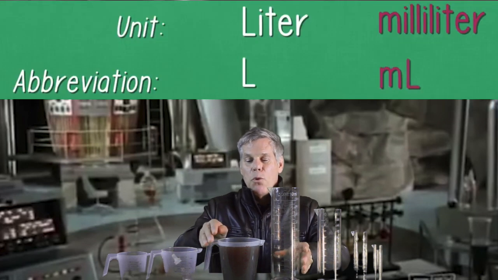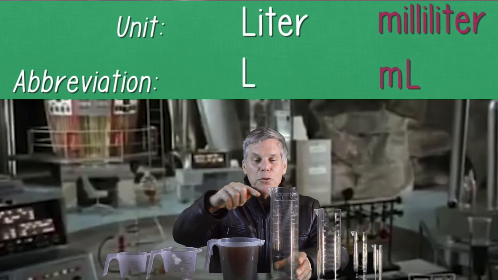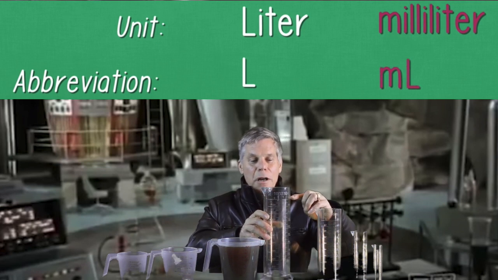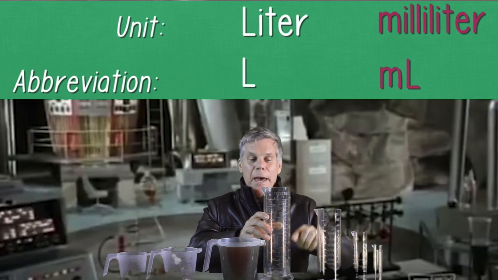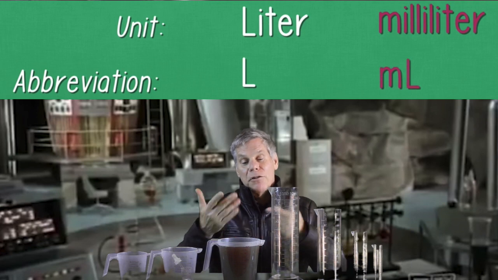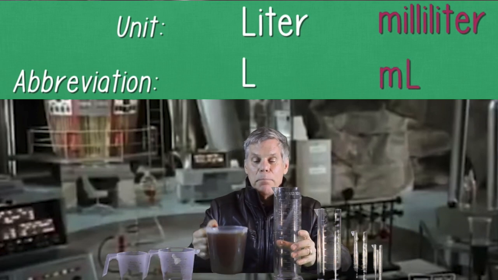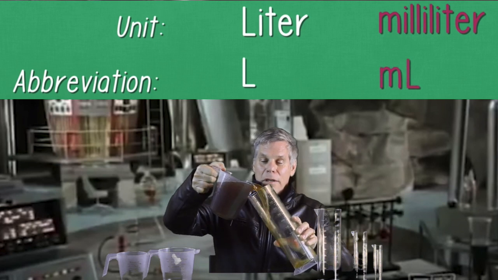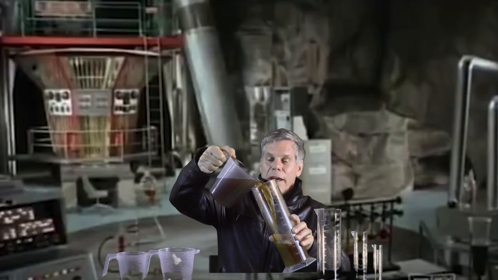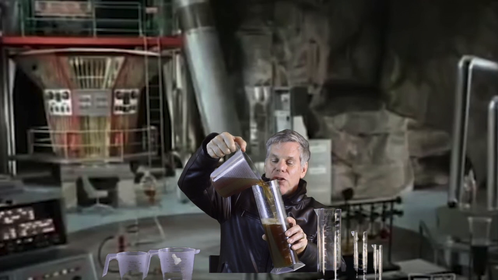So I'm going to go ahead and pour my liter into here, and the full line, when I fill it up, should be at its full capacity, right? This has a capacity of 1,000 milliliters or 1 liter. So once I get up to this point, it's considered full because otherwise there'll be too much in there. Okay. So let's go ahead and pour those in and see how close we get, if that is true.